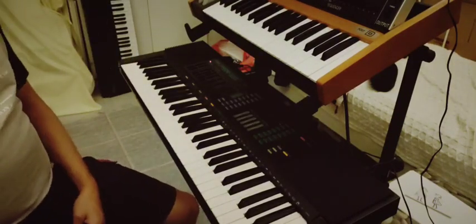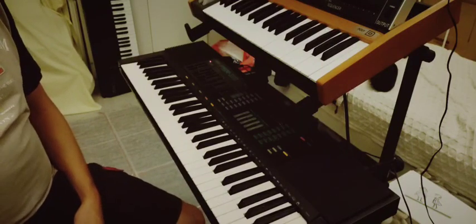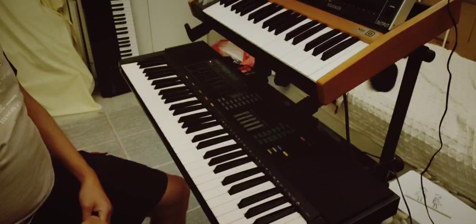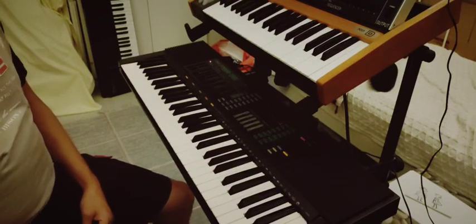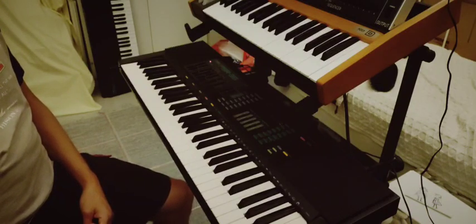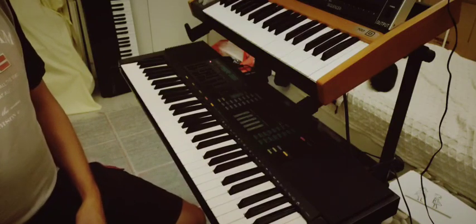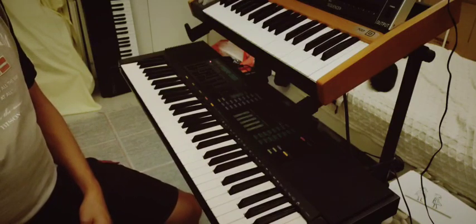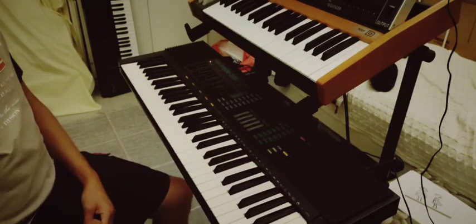Today we have something maybe a little bit unexpected. A Yamaha PSR-36, and as you probably know, the PSR series is actually a home keyboard with maybe not that much options for a synthesizer player.